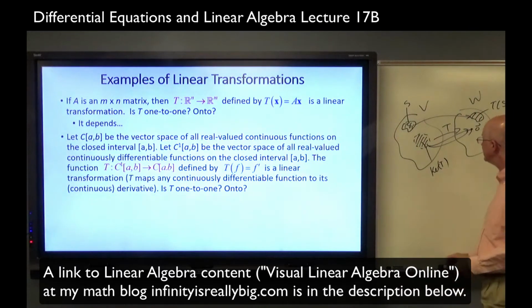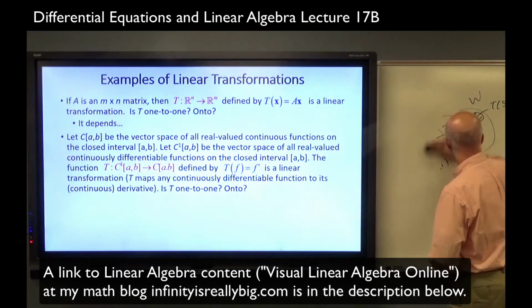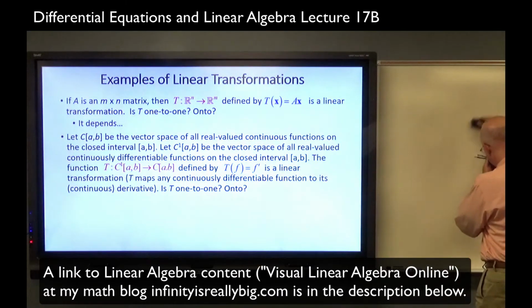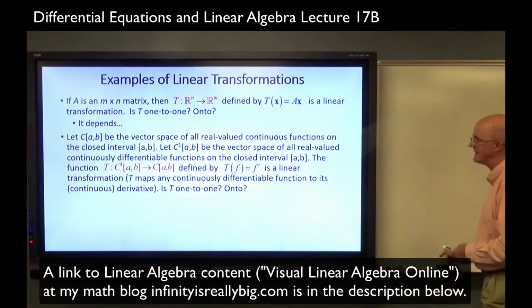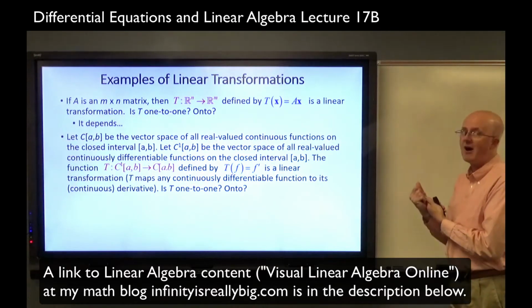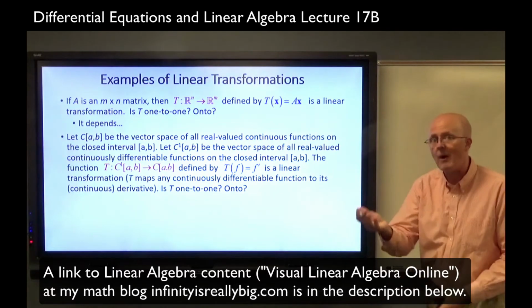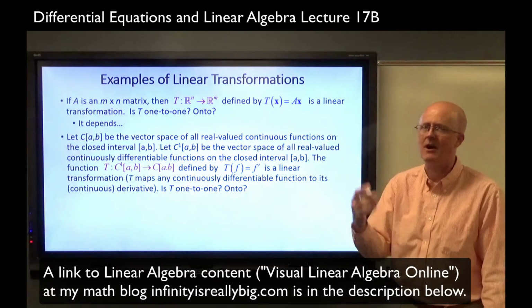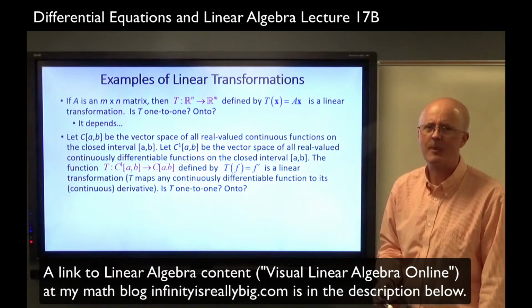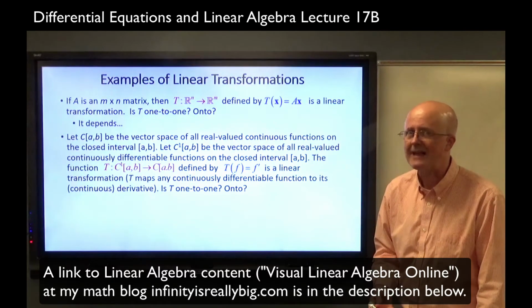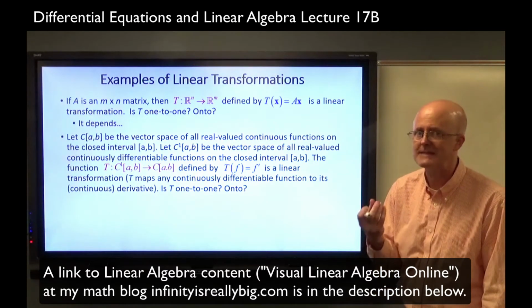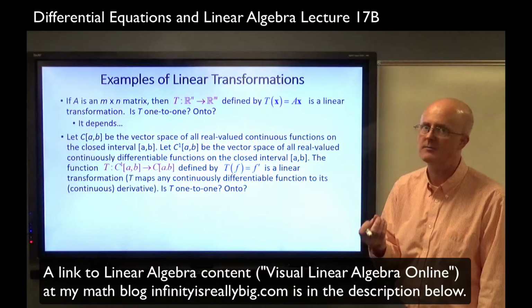This is a particularly simple linear transformation in this context. This is a linear transformation between function spaces. The domain and codomain are sets of functions. The points themselves in these spaces are functions. What? Points are functions? That's the way we're thinking of them. We're thinking of them as individual entities, and we call them points in this context.